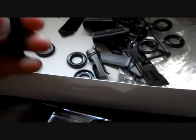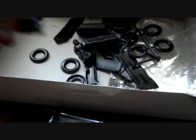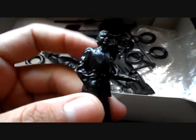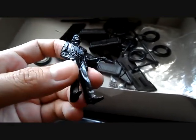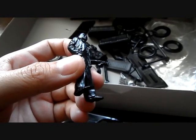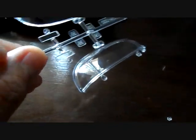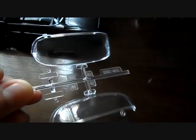Here are your figures — the back half of the woman needs a lot of cleanup. Once you put the figures together, you'll need to use putty to hide all the gaps. Be careful not to rub out the details. These characters are horrible — the figures from the Ford Skyliner kit were a lot better than these. Here's your clear plastic — for a crappy kit, it does have a nice windshield, rear windshield, and nice lenses. The side mirrors are molded in.